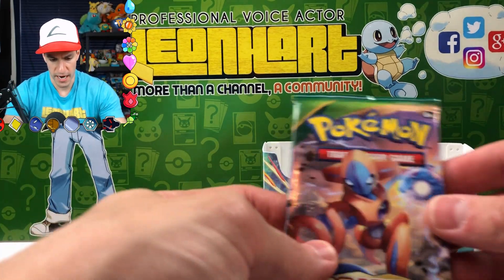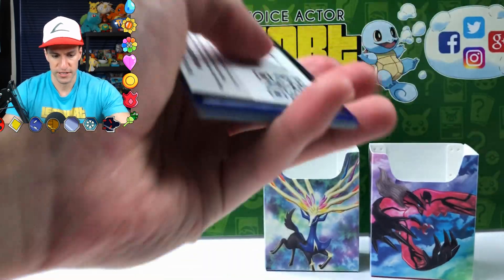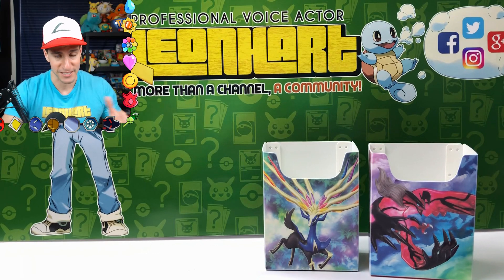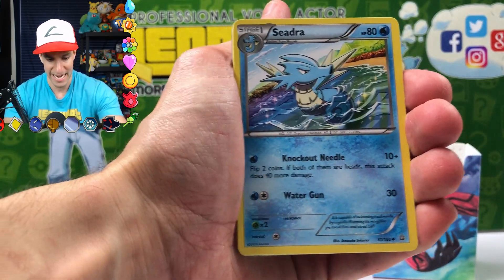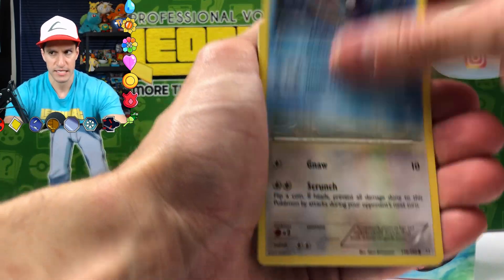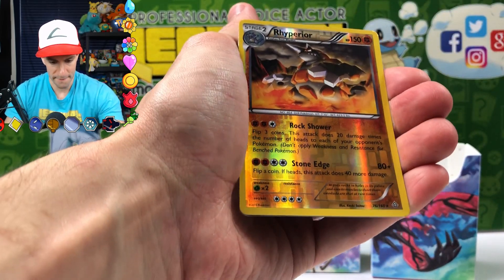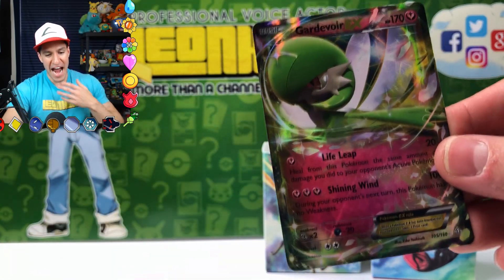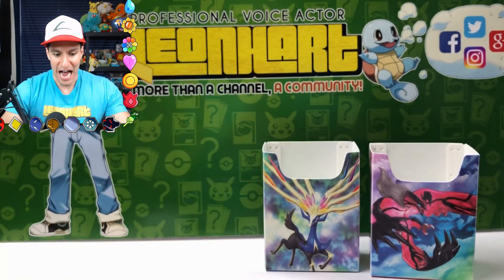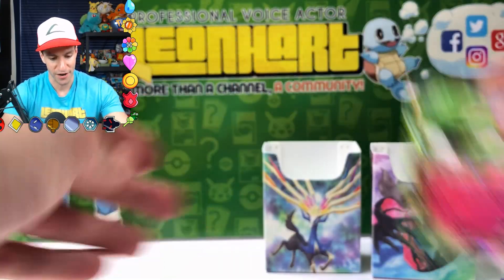All right, we have packs to open! Let's go with Primal Clash first. I feel like the packs are just there so they can say there are packs in here — you're really buying this box for the promo cards. Getting anything good in these packs would just be awesome add-on awesomeness. Bidoof, Chinchao, Electrike, Tentacool, Rhyhorn... Rhyperior — is that a reverse rare? That IS a reverse rare! And oh no way — a Gardevoir EX! Rhyperior reverse rare holographic AND a Gardevoir EX — I can't come up with any more metaphors.